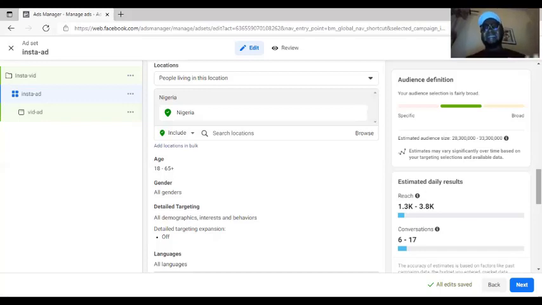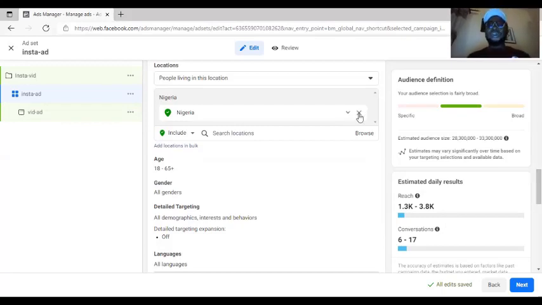Now, that can also not happen. It can also be that your ad was not well set up, and at the end of the day, you need to tweak further. So I advise you allow your ad to stay for at least 3 days before you pause. If after 72 hours you've not had good orders, fine, you can then pause it and retweak. All right, but don't always be in a haste to pause your ad.